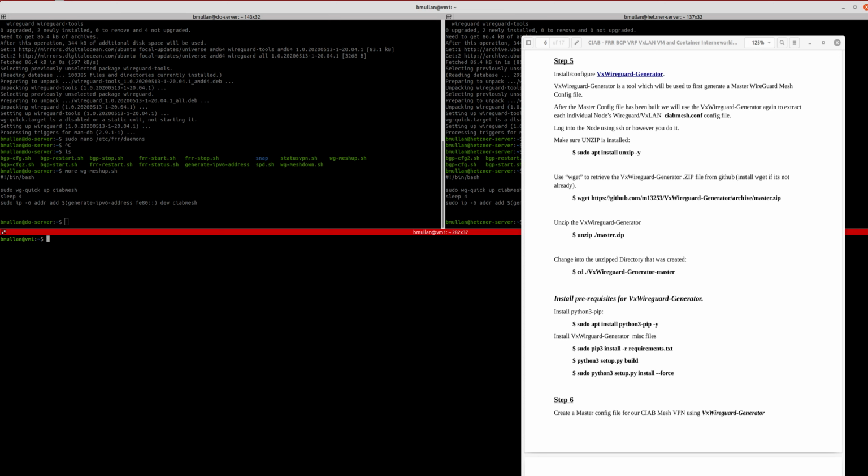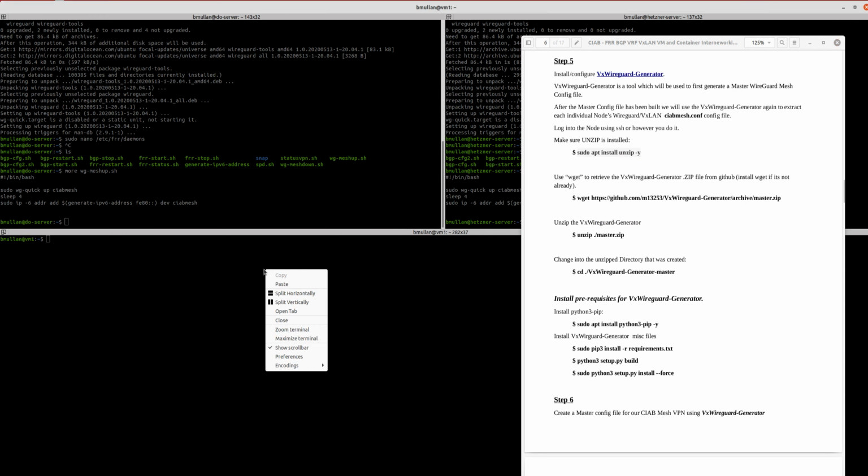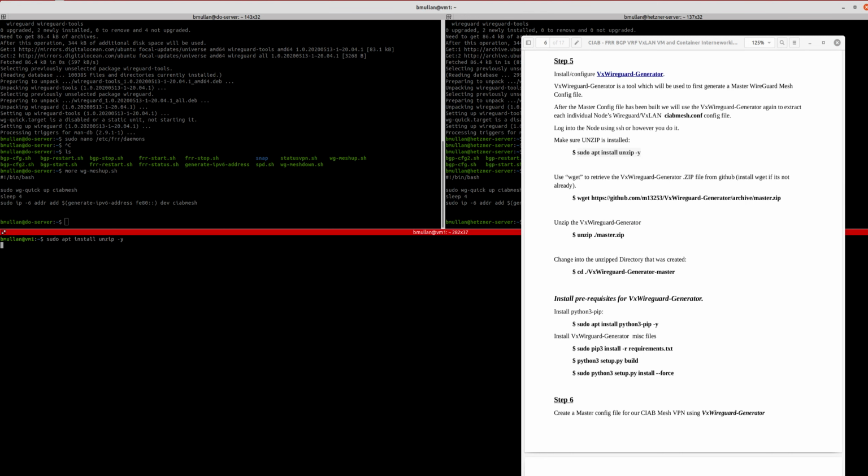I'm going to use my local VM. First things first, and some of these may throw an error when I execute them, but that's simply because I'd already done it on the servers, and it probably already exists. As for here, unzip is already on this server.